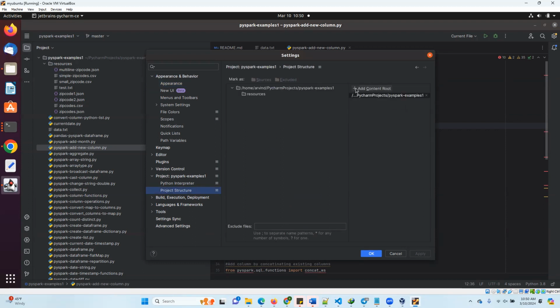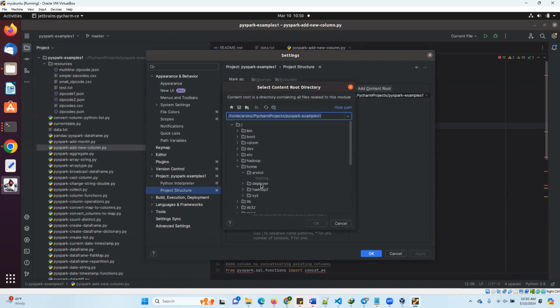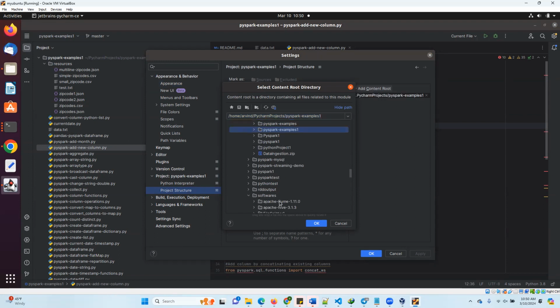When you click on this, you have to provide the Spark installation. There we have libraries. Okay, so I have to go to my software folder, there the Spark, and there is Python and lib, and I have to select these two zip files.